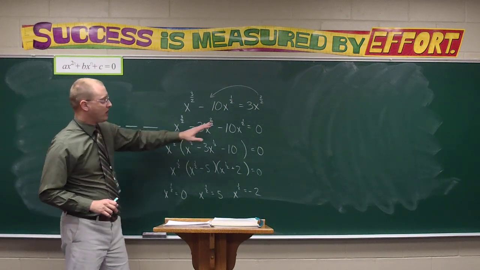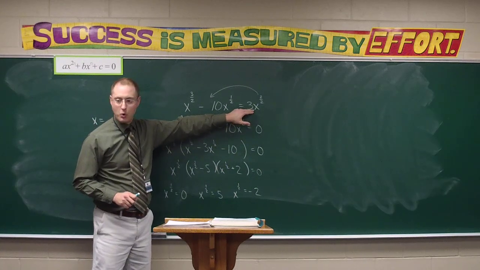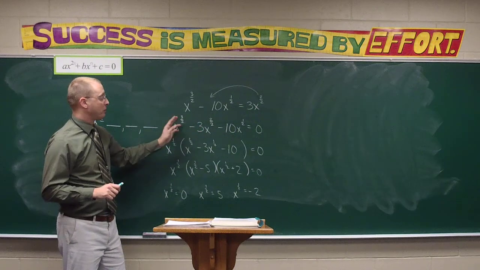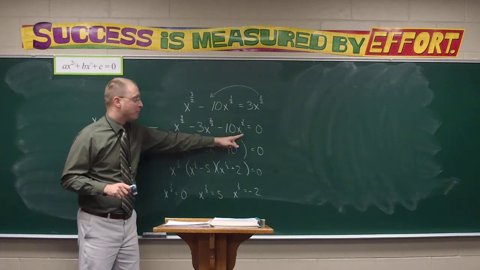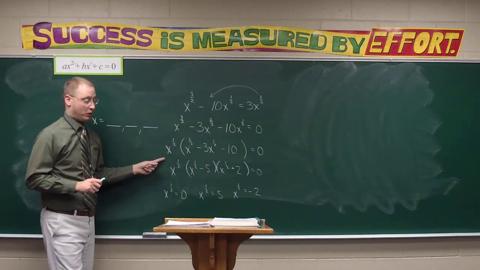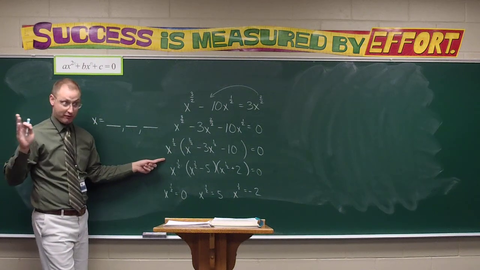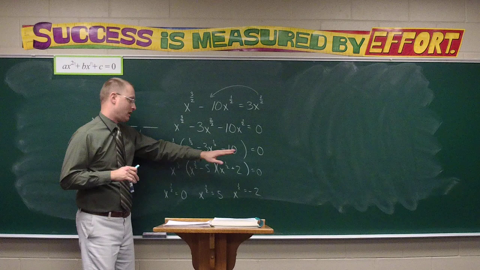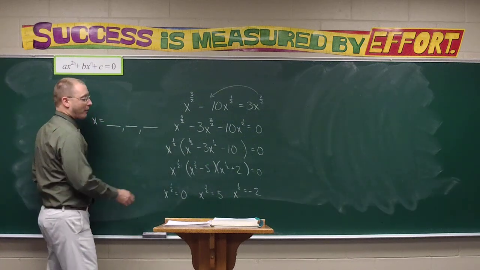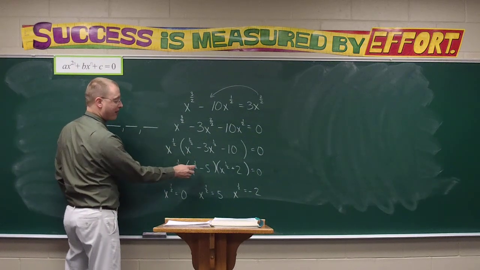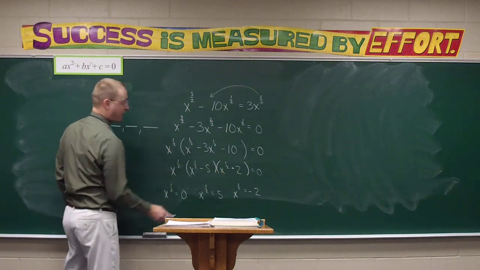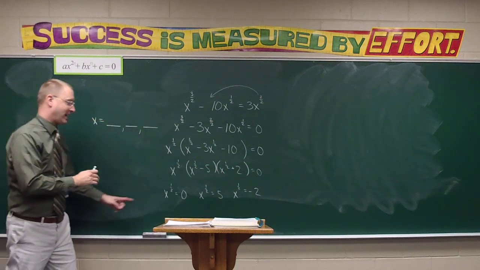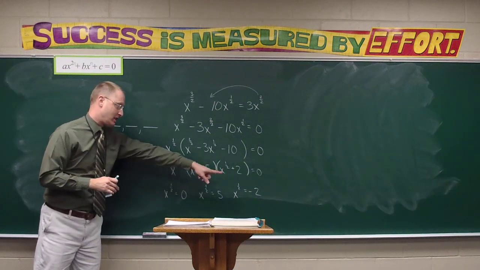So we should have written the x as an x to the 2/2. Did we do that? Then that means we're going to put it in the middle, so we have the descending 3/2, 2/2, 1/2, but there's at least half an x everywhere. So did we pull out the x to the 1/2? That leaves us x to the 2/2 minus 3x to the 1/2 minus 10, and then of course all equal to 0. Keep the x to the 1/2, don't lose it. Factor in x to the 1/2 minus 5, x to the 1/2 plus 2. And that gives us 3 little possible solutions for x to the 1/2, which is 0, 5, and negative 2.